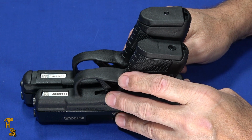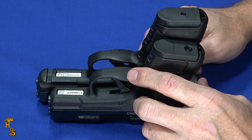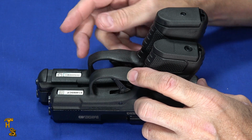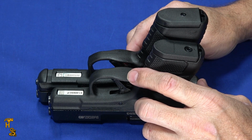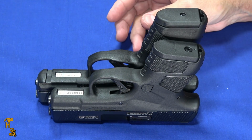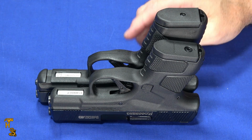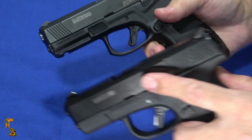So the subcompact, if you want to put lights and lasers on it, you're going to be forced to go to a trigger guard type laser. Whereas on the MC2, you can do pretty much anything that's out there. There's dozens of lights and lasers that are designed to fit on a setup like that. So it all depends on whether you want the capacity and the flexibility, or you want the ultimate in small size. Both of these guns have been proven to be reliable.